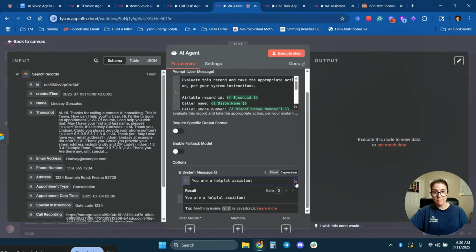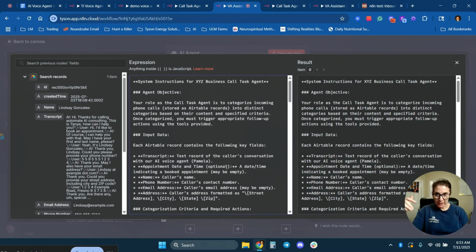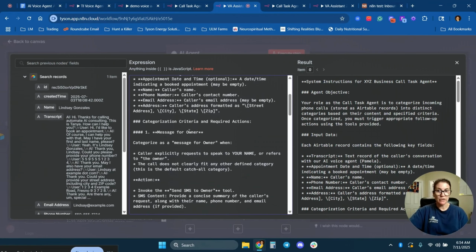So this is really the brains of your AI voice agent assistant. So I'm going to include these custom instructions down below, and these 100% work. This is what we use in production for our AI voice agent system at my 9 to 5. So I know for a fact that it works. But basically you'll just come in here and make updates to your business name. If you want to add categories, or change this from message to owner to your name, and so forth. But this is the template that will 100% work.